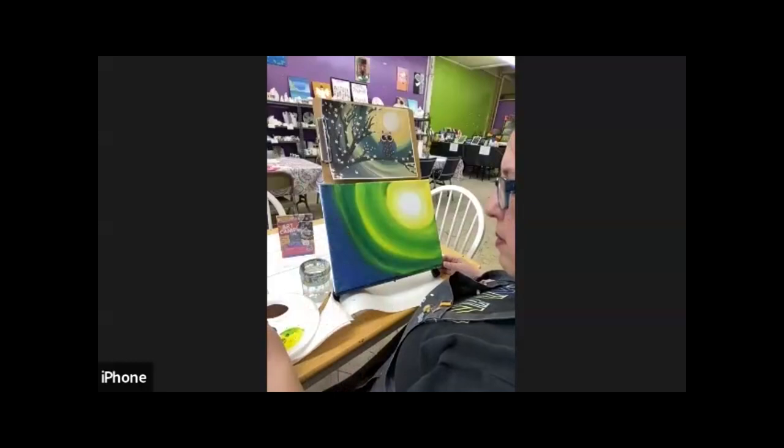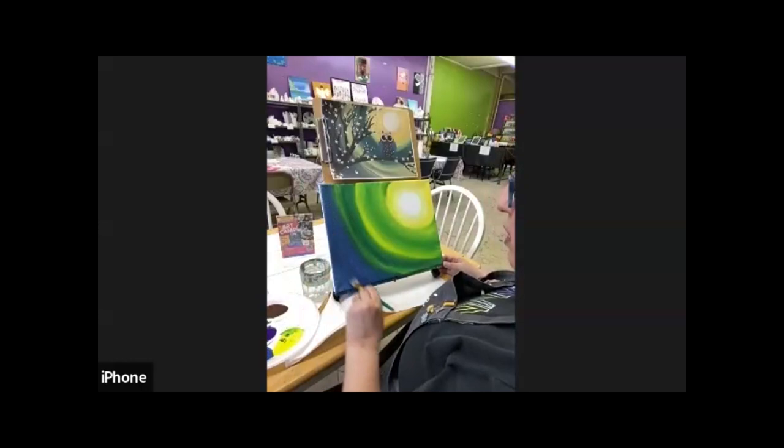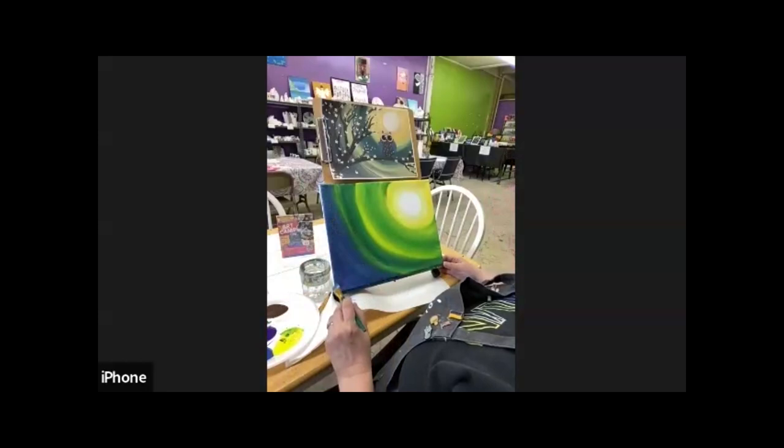Okay, so maybe we want to take a little bit of green down through there. Ooh, oops, I accidentally picked up some purple. Well, there you go. No mistakes, just happy accidents. We'll just continue that off, add a little more. But there you go, that purple really makes that deep in there. I said we were going to do this one a little differently. Now we've got purple in there.